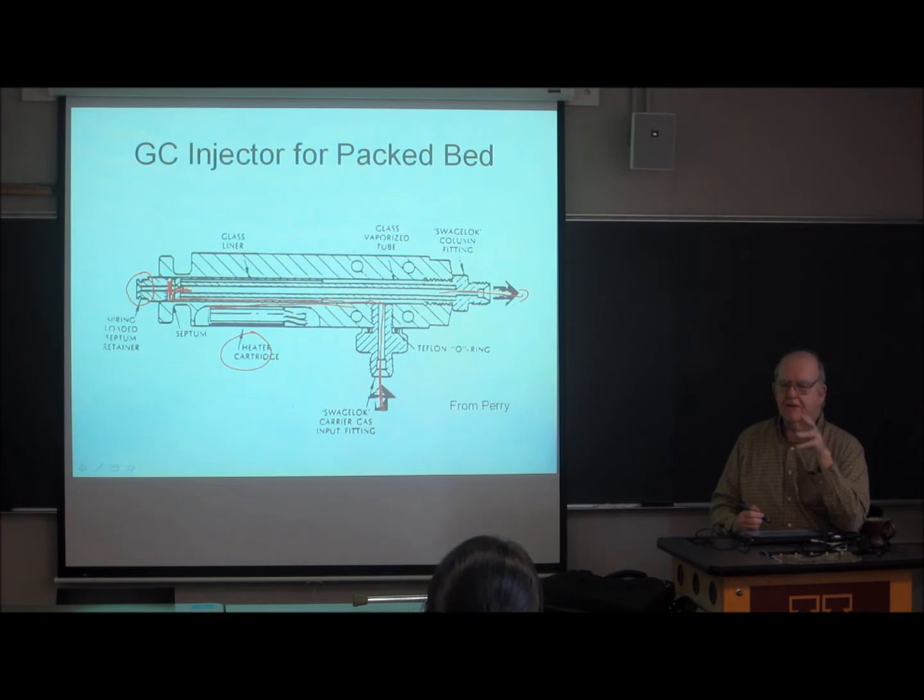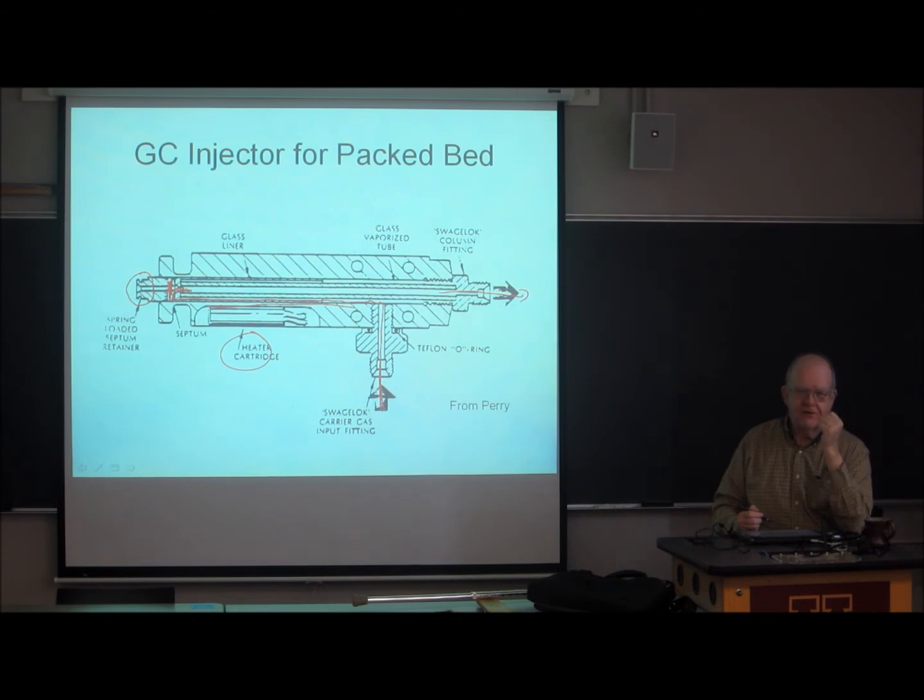Glass is not nearly as good a thermal conductor as metal. Quartz is not as good a thermal conductor as metal. The question arises, why don't I make my injection liner out of stainless steel or something like that? That would be a good thing to do if you wanted to cook your sample and destroy it. We can't use metal. In fact, there's significant decomposition of many very fragile organics in the injection liner.